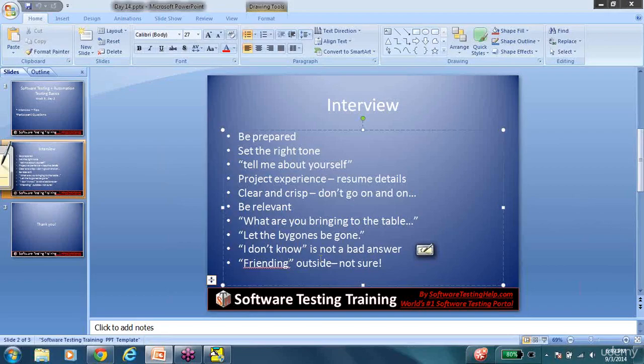But again, do what is consistent with your personality. If you are the kind of person who easily connects with people, and if this is the sort of thing that you do, then go ahead and connect with them. But if you are somebody who doesn't do it normally, who would rather have them friend you or something like that, then avoid it. So do what is consistent with your personality. Try not to force yourself into doing something just because it will be beneficial for the job. That's important to remember.